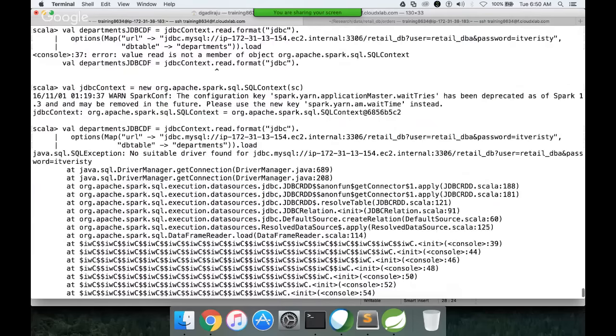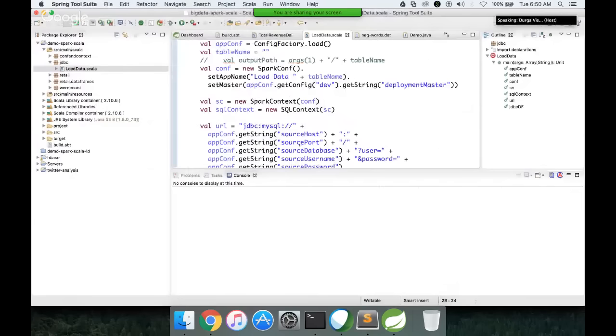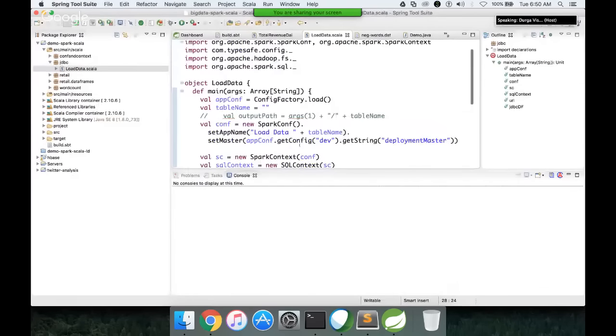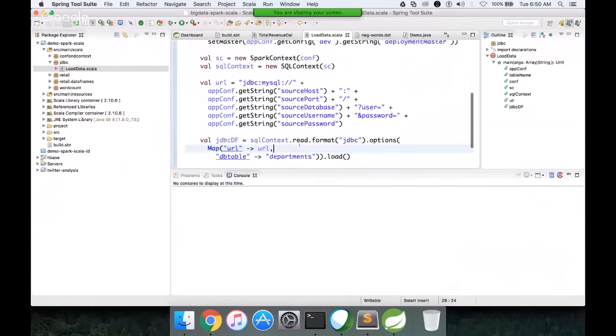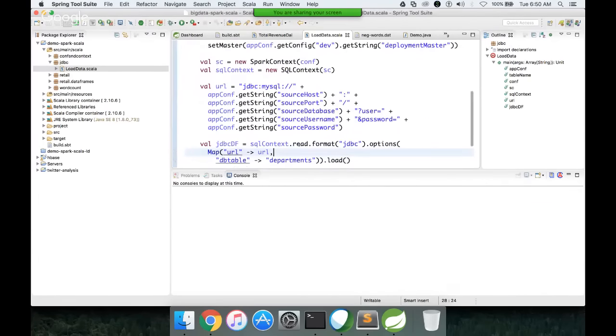It is failing because no suitable driver found. So we have to set the path to our MySQL jar files.